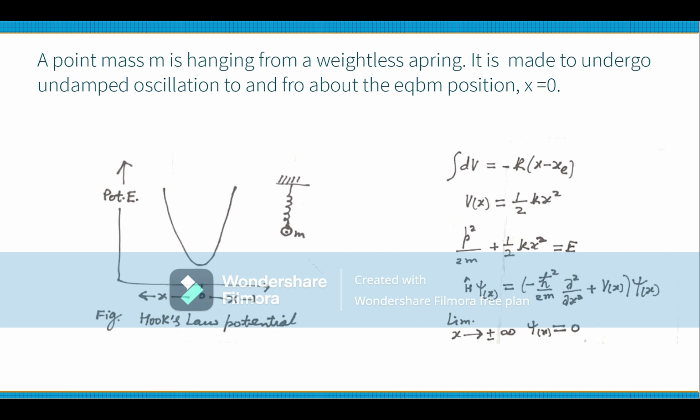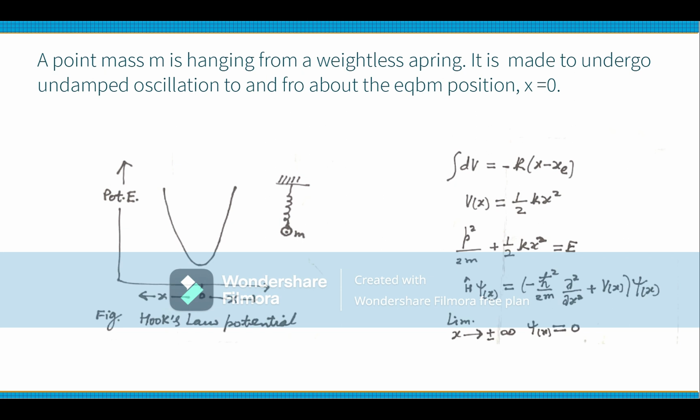This graph shows how potential energy increases and decreases. For a system, the sum of kinetic energy and potential energy always remains the same. So at the equilibrium position marked 0, kinetic energy is maximum and potential energy is 0. On the two extremes, kinetic energy is 0 and potential energy is maximum. Throughout this graph, the parabola, sum of both energies remains the same. So this is called Hooke's law potential diagram.